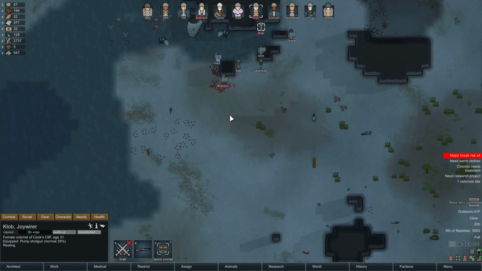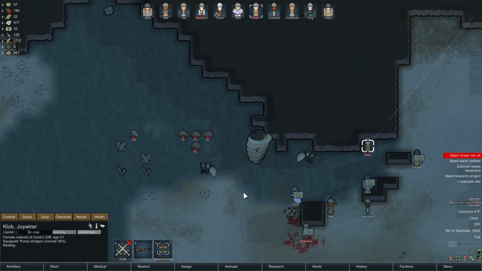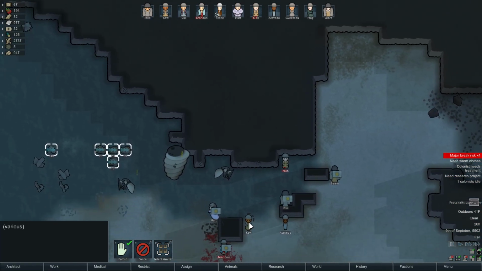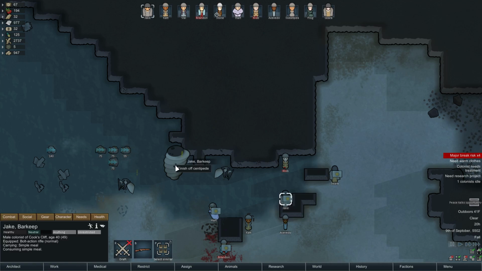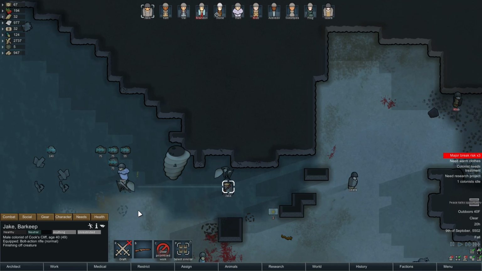Alright. And do we have any restrictions? We're unrestricted. Everybody's eating, because, you know, it really takes it out of you. Haul all this stuff urgently. And what do we want to do with these things? I think we can get components from here. Finish off the centipede. Finish off the Scyther.